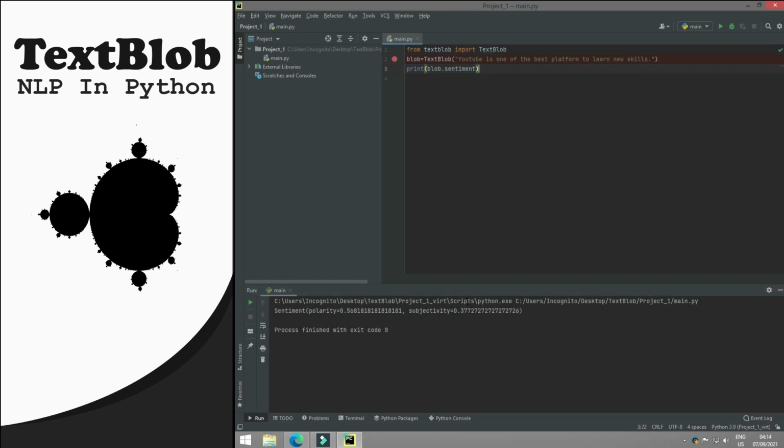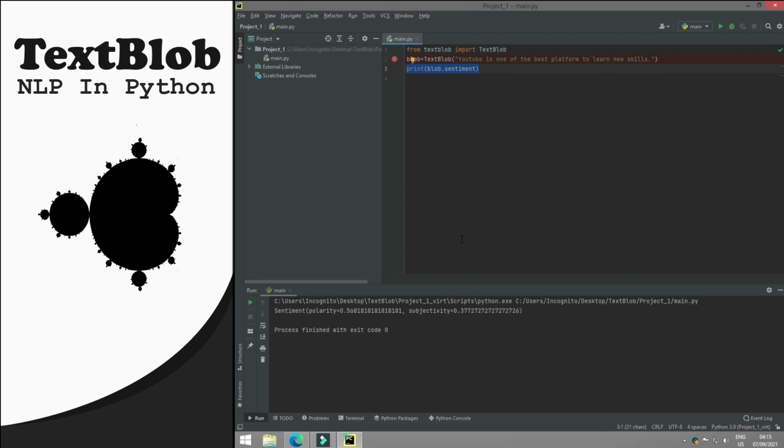And now I want to print these values in percentage. It's very easy. Basically this blob.sentiment function returns two things: the polarity and the subjectivity.